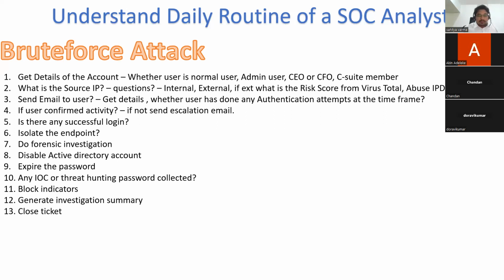And if the endpoint got some kind of infection, if we have identified it in an antivirus, we immediately have to isolate the endpoint and do the forensic investigation. If required, we will disable the account for some time and expire the password. Whatever IOCs we have identified in this analysis, we will hunt for them in other systems in the environment, and if bad IPs or bad IOCs are present, we are going to block them. At the end, we generate the investigation summary and close the ticket.